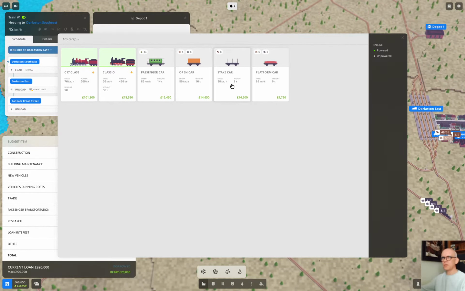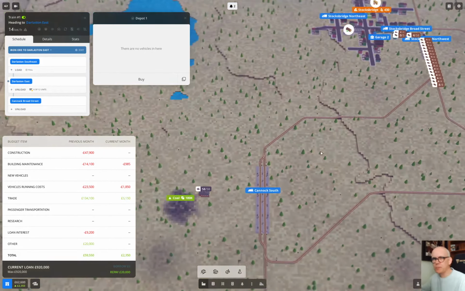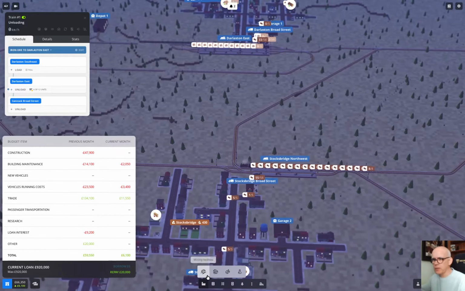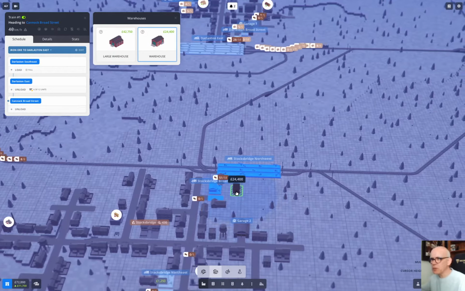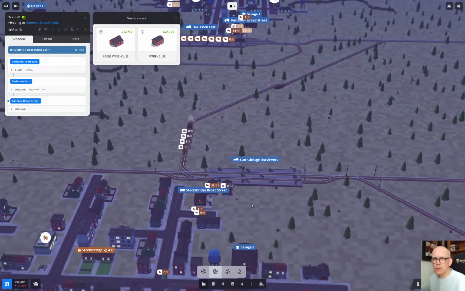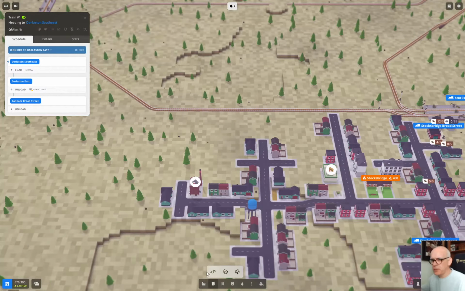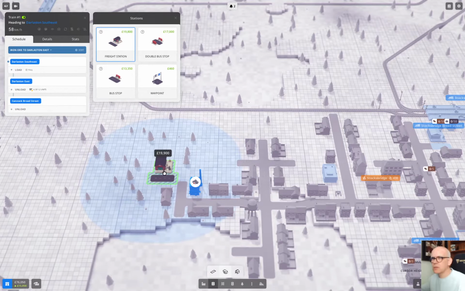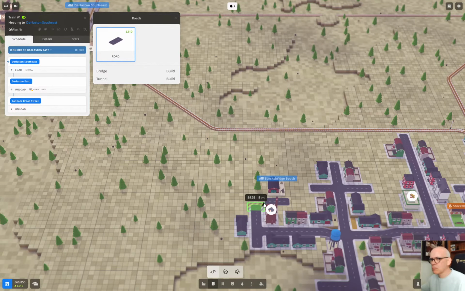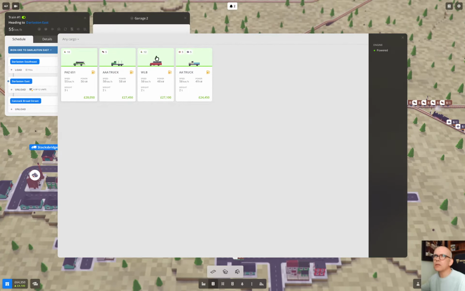So we need about 15,000 for each of these wagons. We want to probably add 4 wagons, I guess, for the moment. But then we need another warehouse as well. So let's get the warehouse down first. This time we will make it a small one. So you can just go there. And then we need a truck. We also need a freight station over here. There we go. And it's going to be coal.